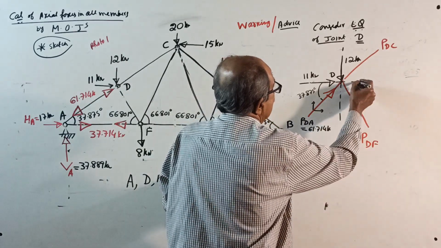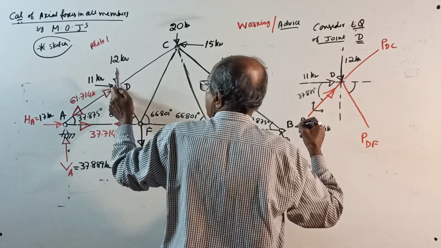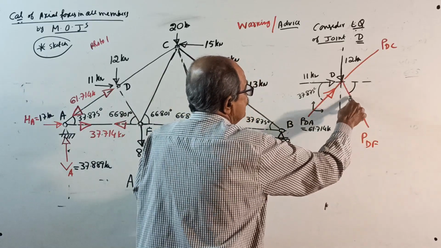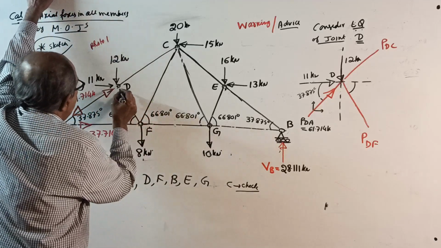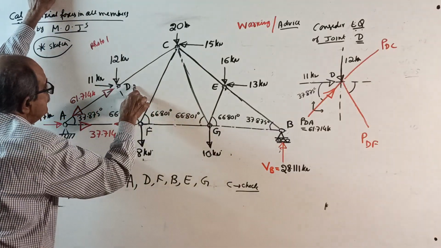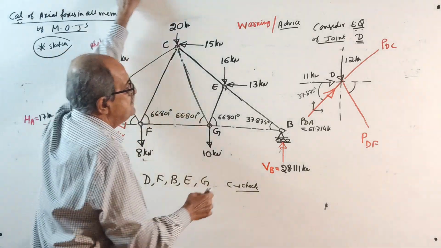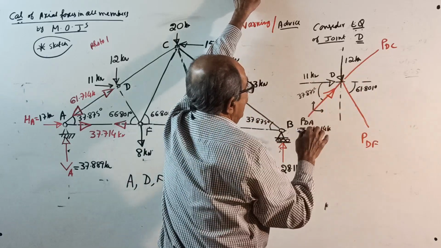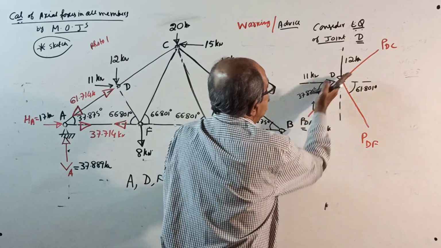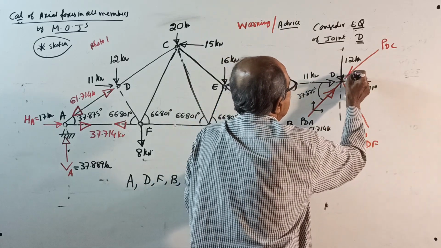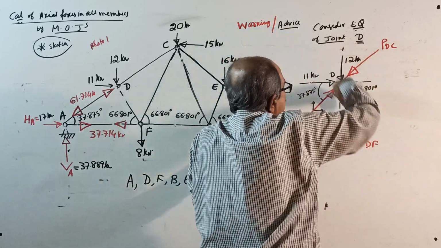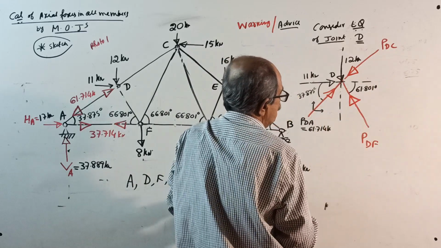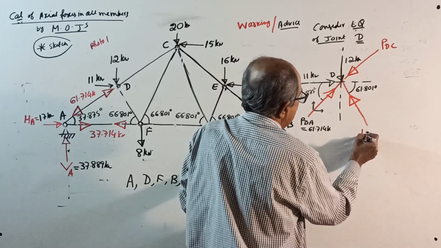For PDF, the angle with horizontal is the... PDF. See, we want the angle for this force with horizontal. So this angle is this angle, 66.801 degrees. I will assume this is going this way. Every chance is that it will come like this. Since these two are going this way, I think it may be like this, but I cannot tell. It may be reverse also. We will decide later. PDF.